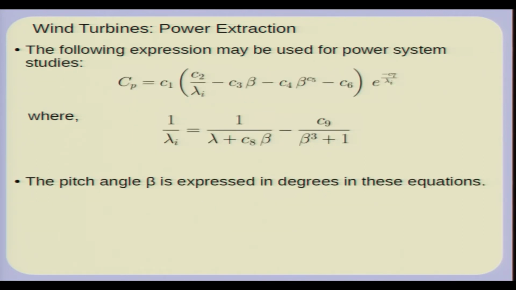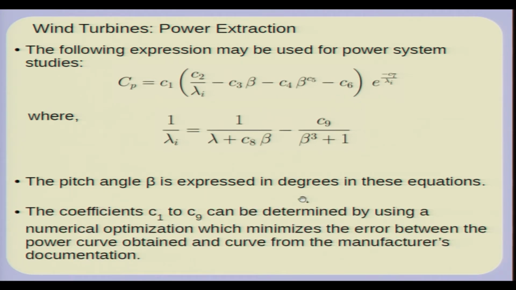Now, for any turbine you can fit a curve, and this is one of the ways you can fit a curve, which is often given in the literature. The basic idea is that using the actual experimental data you can get these factors C1 to C9, and you try to fit, using numerical optimization, this experimentally observed characteristic of the wind turbine to this reference curve. By tweaking these values, you can get an analytical expression for Cp as a function of lambda and beta.